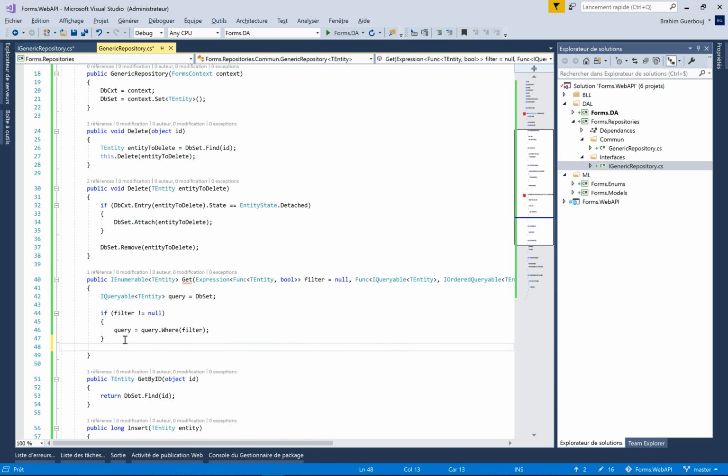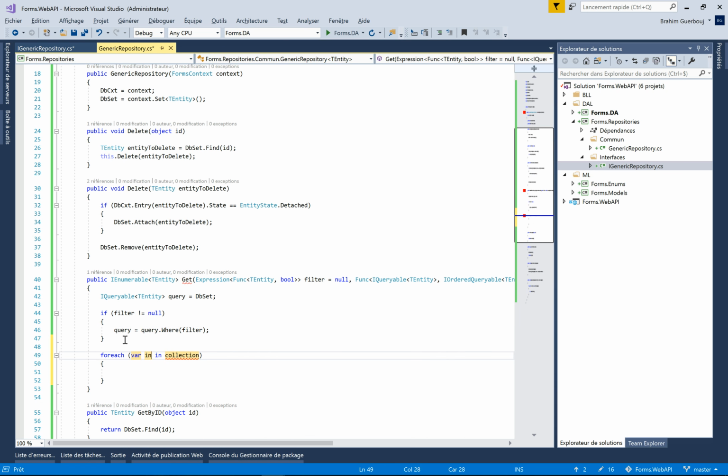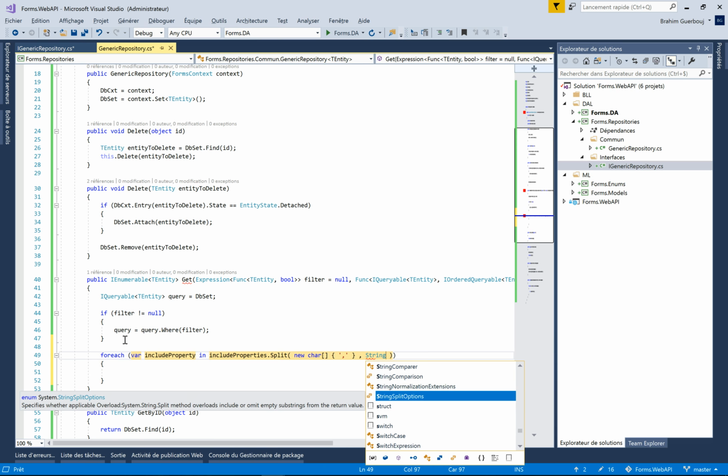So here for each property and include properties. We are in the approach of code first. So in order to get an item from the database that is in relation with another table, we can include this relation between these two tables. So we need to include this property in our query.